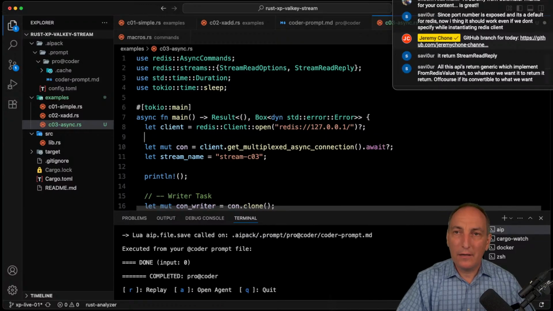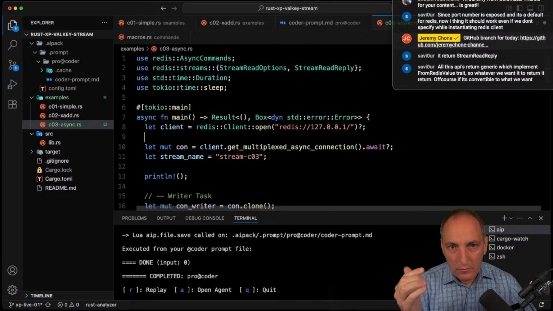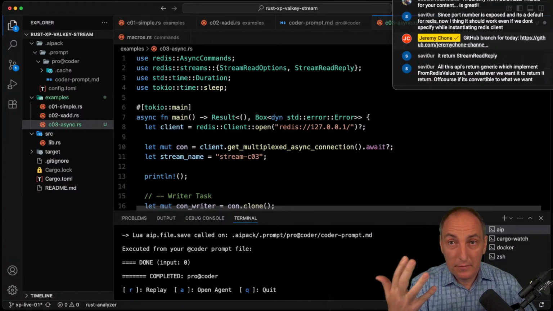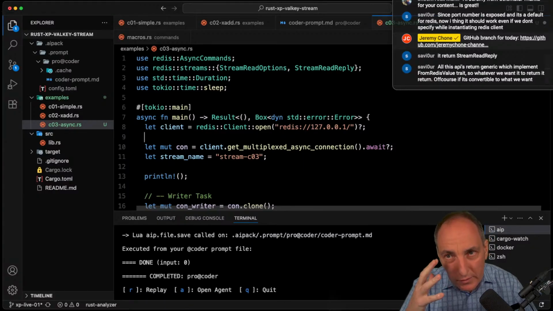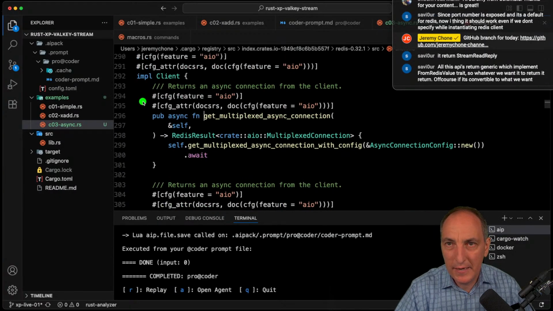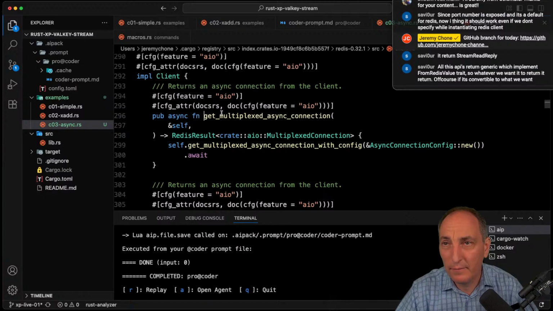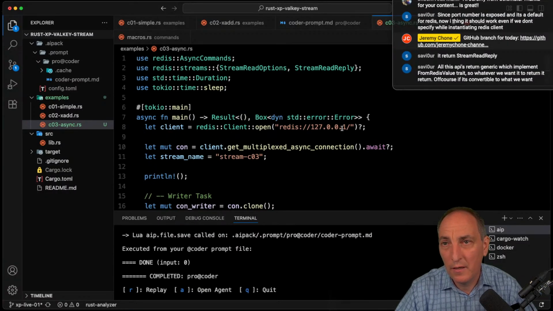Okay. So now the trick of what we just did here is, the risk is that we don't learn well because it created quite a bit of things. So what we want is to understand what it created, because again, this event stuff is going to be at the core of our applications. And so we don't want to make assumptions that we don't understand, and then it goes bad. So this multiplex async stuff, we can click here. We see that they have all this fancy Rust stuff, which makes sense because they have quite good documentation.